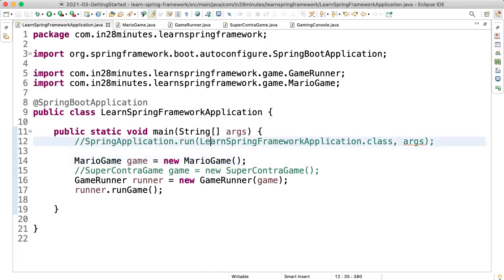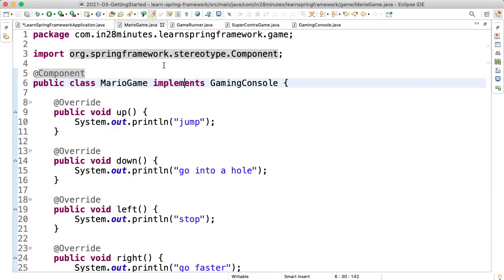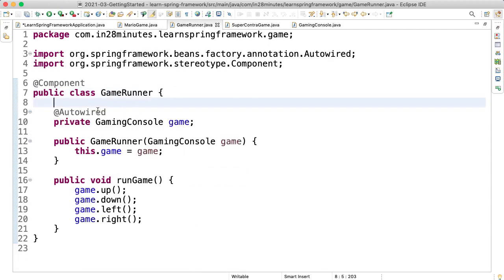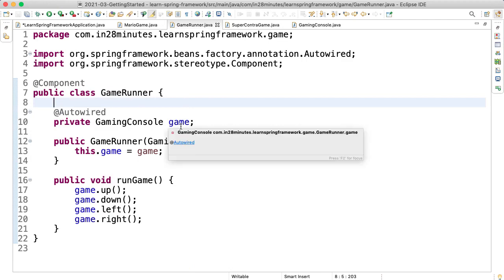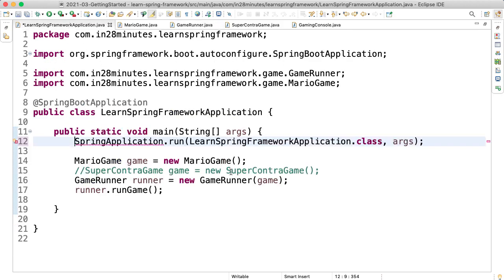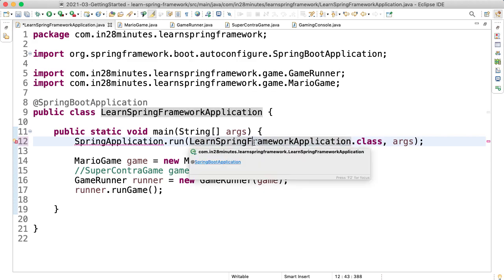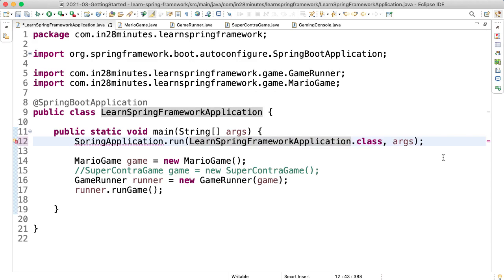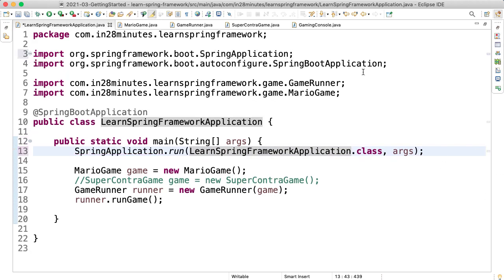Now over here, what I can do is I can uncomment the code that we created earlier. Spring Framework needs to manage these components. So it needs to create a component for Mario game, it needs to create a component for Game Runner, and auto-wire the Mario game into the Game Runner. So Spring Framework needs to manage the life cycle of these components it creates. And in Spring Framework, there is a name which is given to that. So if you look at this right now, when I uncomment the code, I can see a compilation error. If you do an organize imports, you would see that org.springframework.boot.SpringApplication would be imported in.